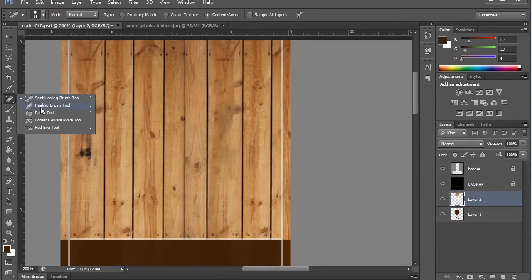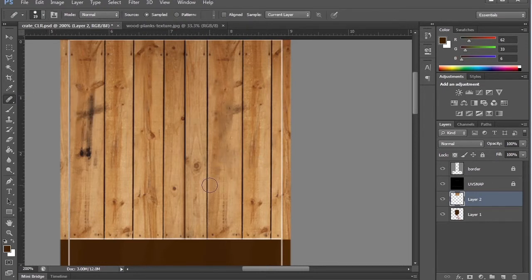Another tool that you can use is the healing brush tool, which is similar to the stamp tool where you get a stamp and then you start painting a section and then it will find a difference. That was a bad one, not a good example. So let me stamp another place. So Alt, click on where you want to use and then start painting. And you can see that it helps diversify the piece a little bit. Again, Alt, click here. That's where the target is and then paint somewhere else. And it looks like it's unique.